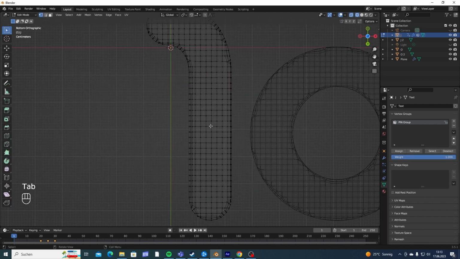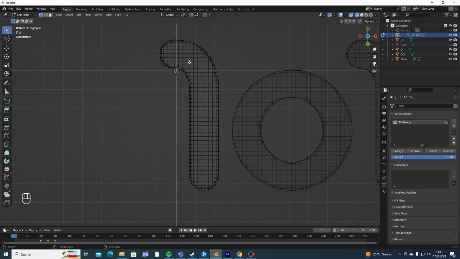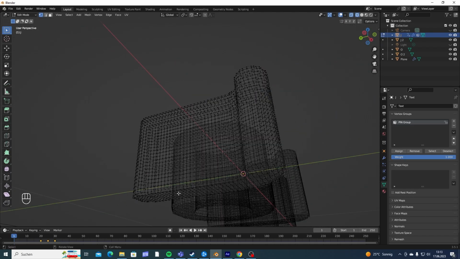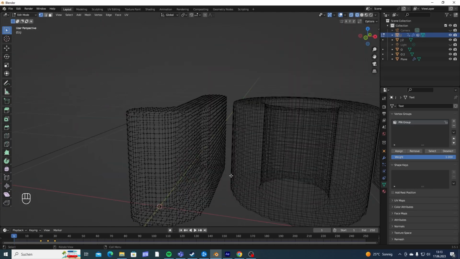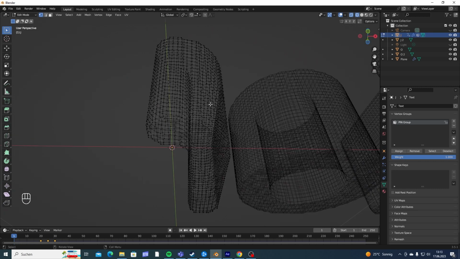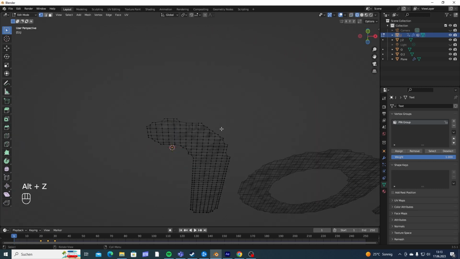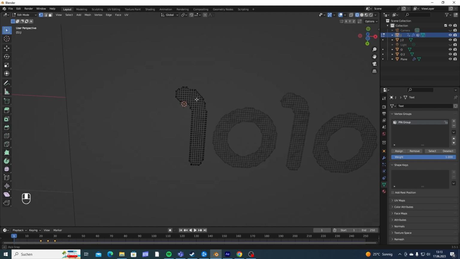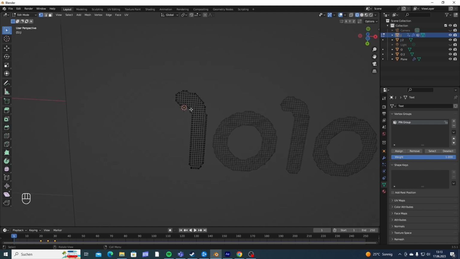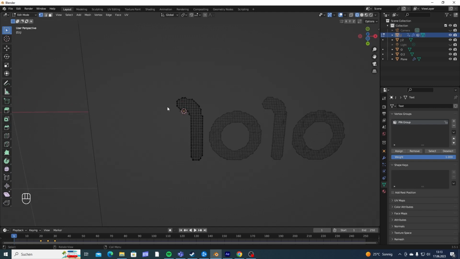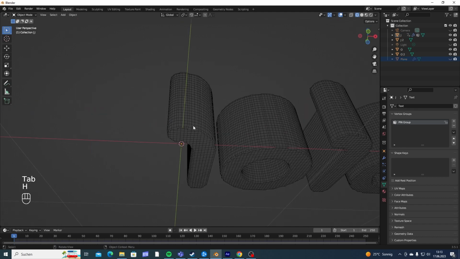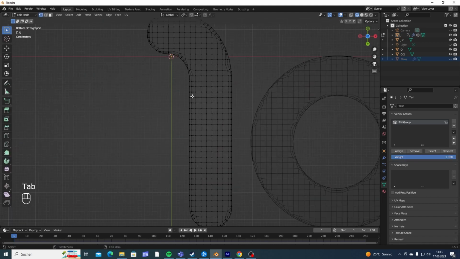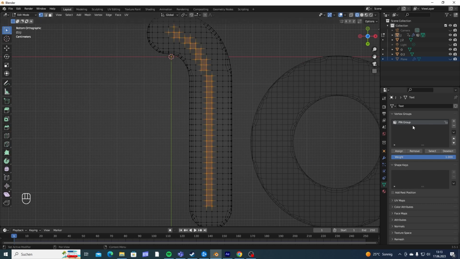and now we want to select a bunch of vertices, but only on the bottom side of your text, okay? So right now I see everything. I don't want this, so I switch to the other mode, so I only can see one side of the text basically. So I need to hide the plane. And I will select a bunch of vertices like this. There we go. And the pin group is selected in the vertex group, really important.